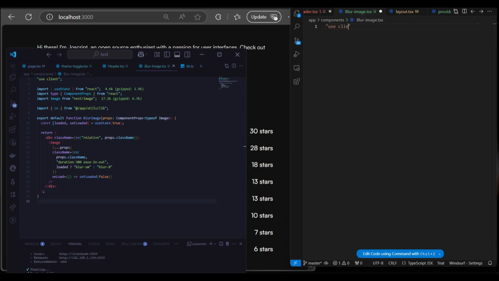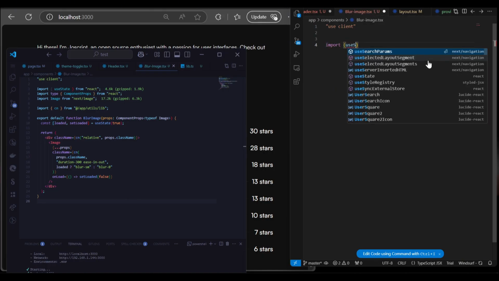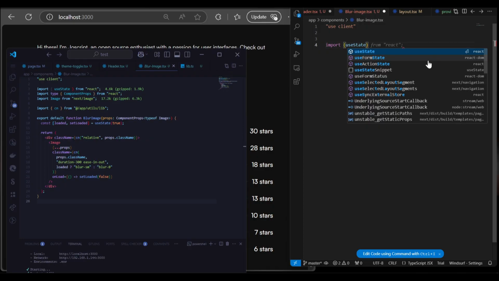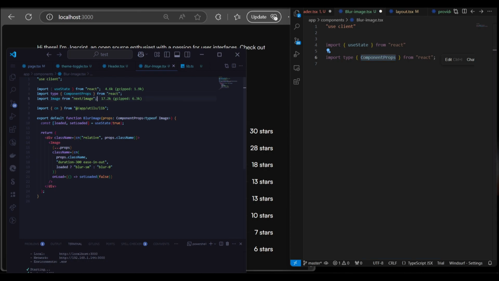So use client, also import useState from React. So we import type of, exactly what I was kind of trying to import the last time. Import type of ComponentProps from React, and also we need the Image, okay, and we need the cn.